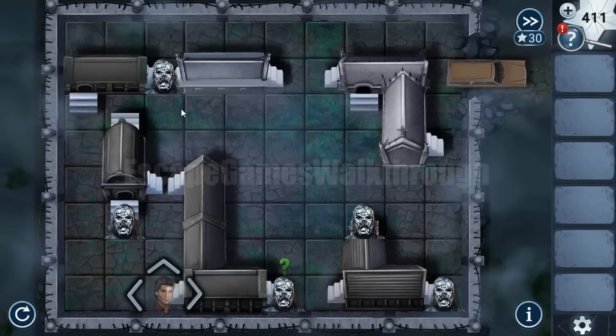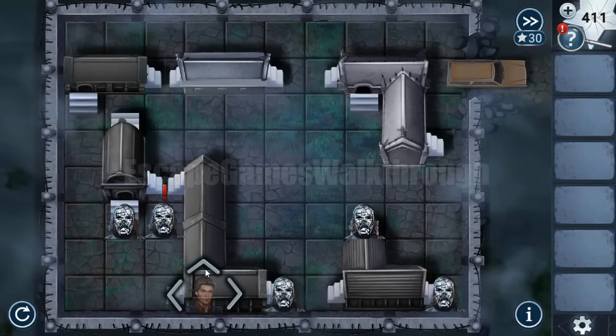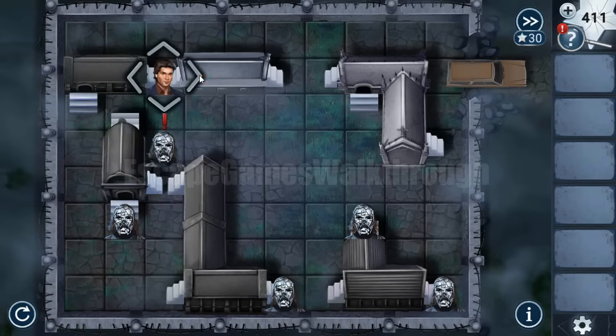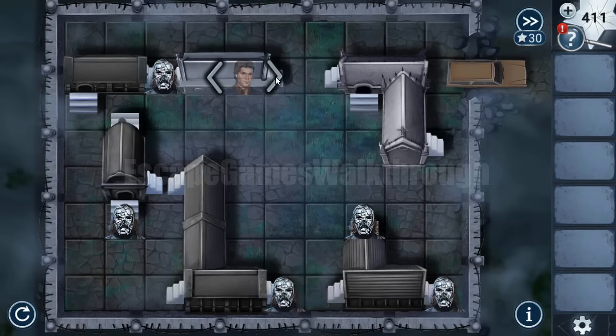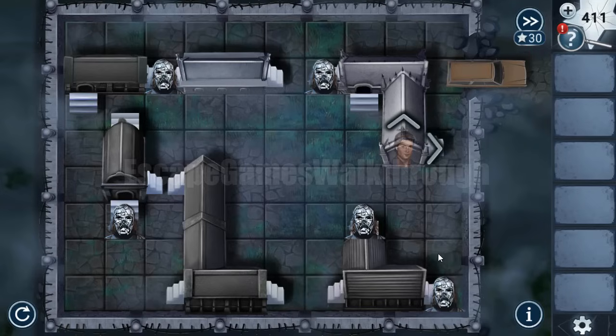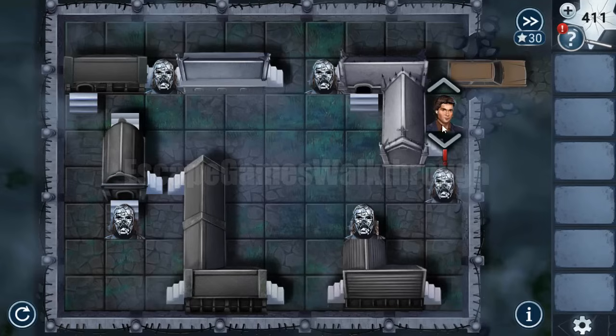Now we need to get this to the bottom position. Run here to skip to another crypt, and then quickly run to the truck. For if this one would be here, there would be two Mirror Men here, and we would not be able to run away from two of them. But from one we can run away.